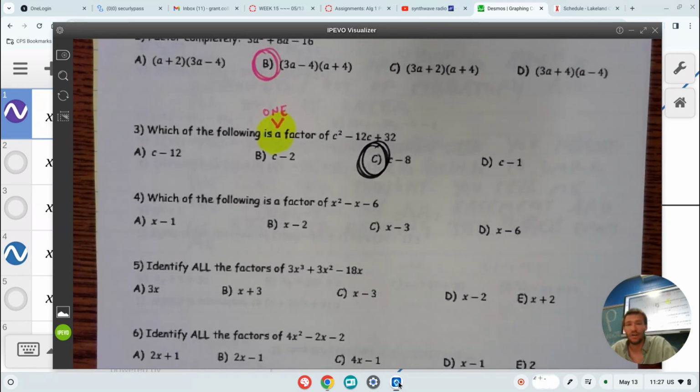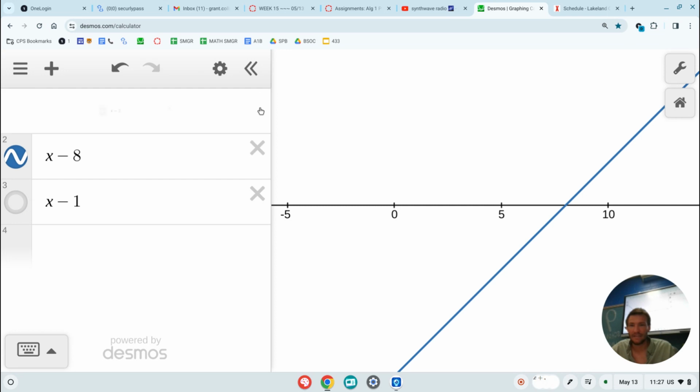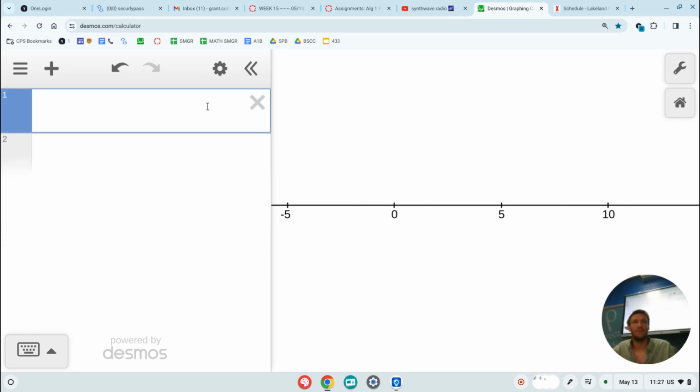Type it in, look for those lines, look for where they cross. I'll give you a head start now. Question number 4. Can you type this in? Can you type the answers? And get one going. Come on, you can do it. Get typing.